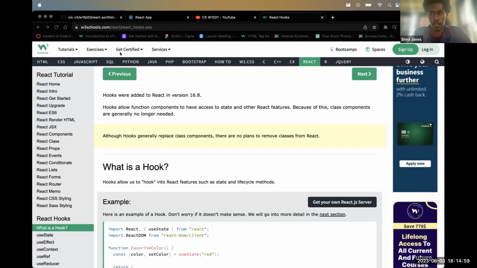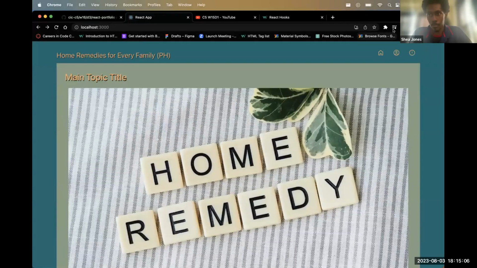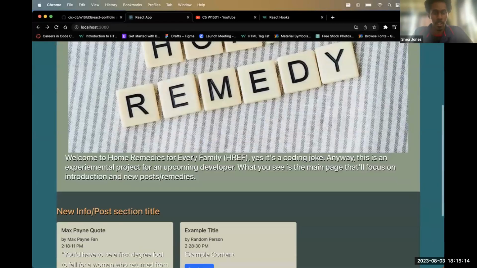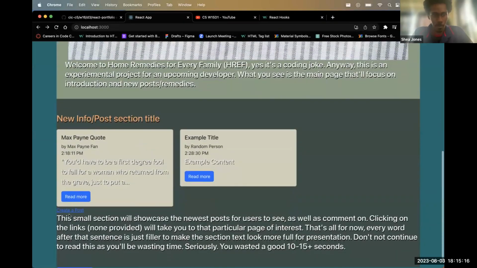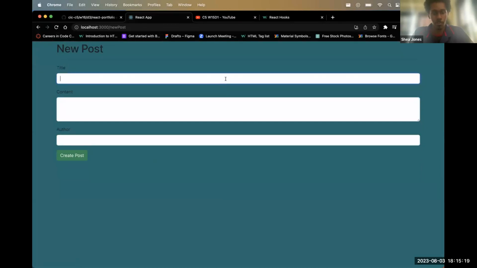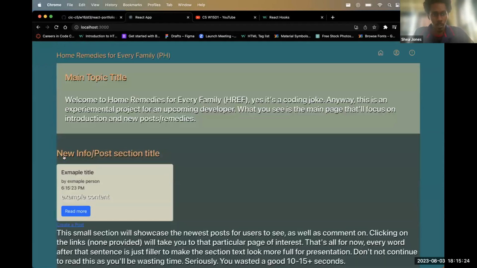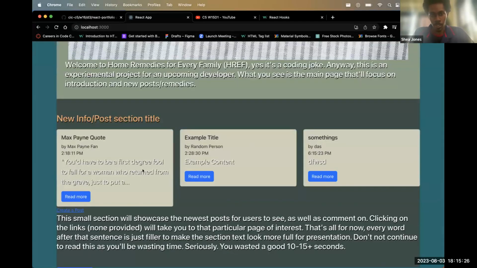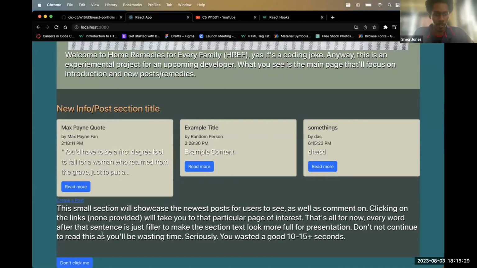All right. Can y'all see? Oh, thank you, Doug. Yes, you're good. All right. So I don't have everything completely moved over, but I got basically the homepage moved over with the images. I got my new post to show up. Got the link so you can create a post and add content. Whenever you make a new post, it will show up right here. So I finally got that to work. This button right here, I was just testing the functionality. Don't click me, I've been clicked.